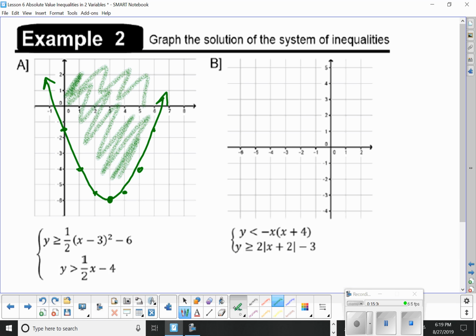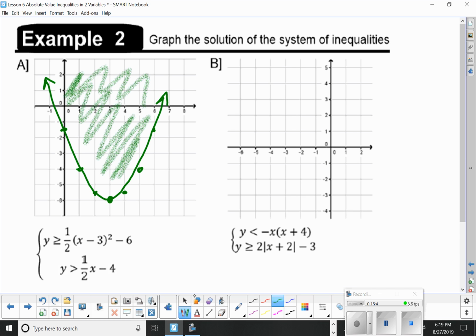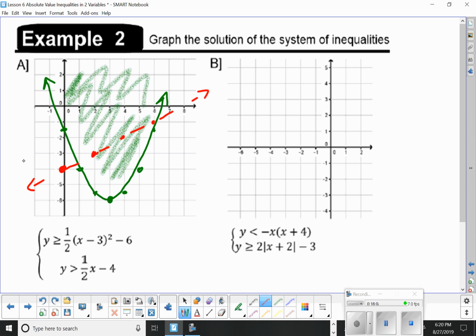This next one happens to be a line. It's not a quadratic, it's just a linear. It has a y-intercept of -4 and a slope of 1/2. Rise 1, run 2. Don't forget how to draw simple things just because we're going on to more complex. It's going to be a dashed line. Okay, I'm going to put my arrowheads on. And then y is greater than. So where will I shade? I'm going to shade above. So I'm going to shade up here.